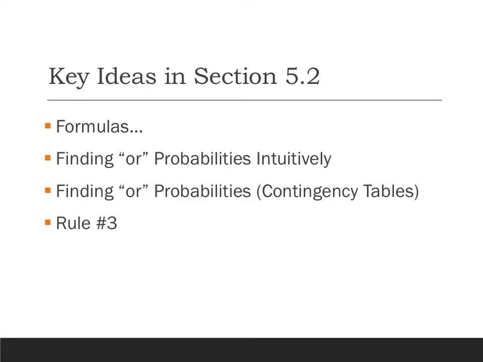All right, so in this video, we are actually going to look at an example of finding a probability intuitively, so I can show you guys what I mean by that. And then we are going to find some probabilities for a contingency table. And then we're going to look at Rule 3, which is our complement rule.